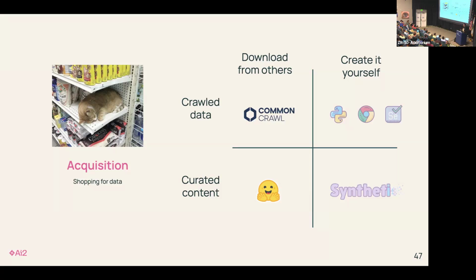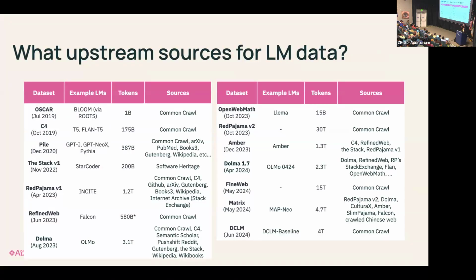All right, so these are the common patterns. Let's see what people actually do in practice. So what I did is I surveyed every major data set that has been publicly reported, what sources they used, and has been proven to train a successful language model on top of it. Because there's a lot of data sets out there that haven't been proven to actually successfully train a language model before. And the thing that you'll notice is that Common Crawl shows up a ton. In fact, it's almost the same names showing up for each of these major data sets. Their upstream source seems like the same sources they're repeating.